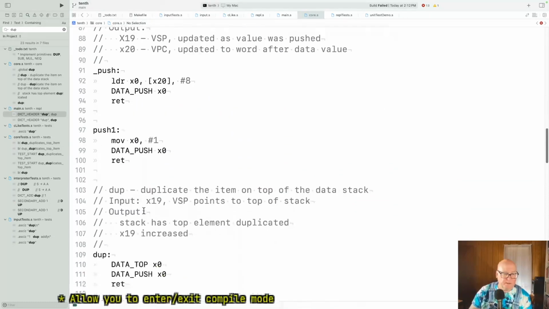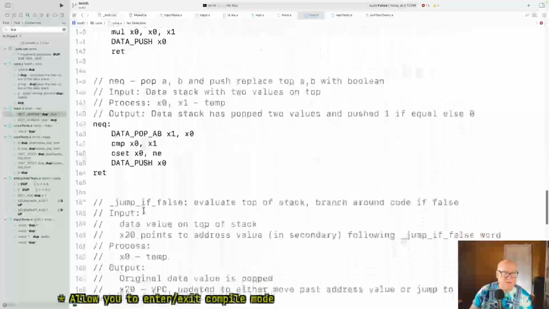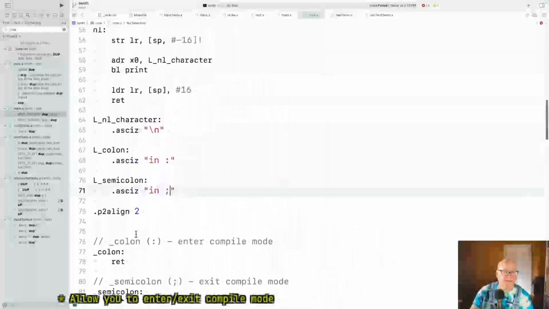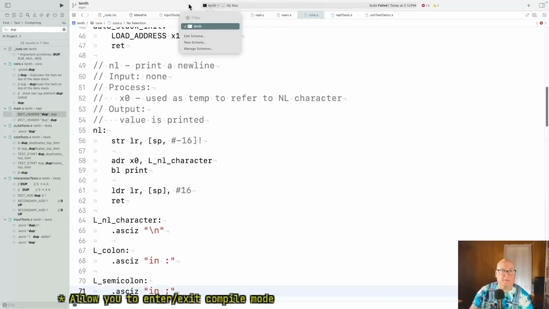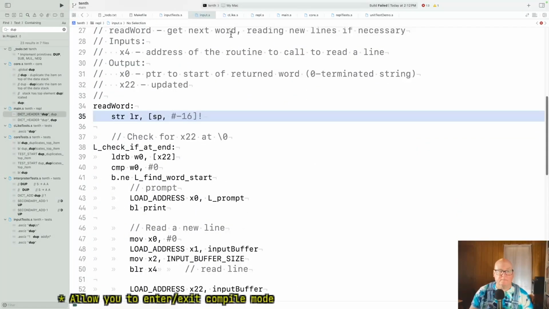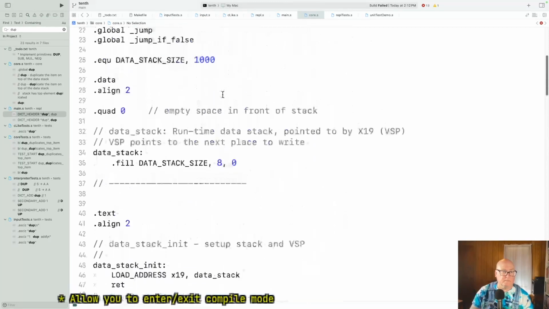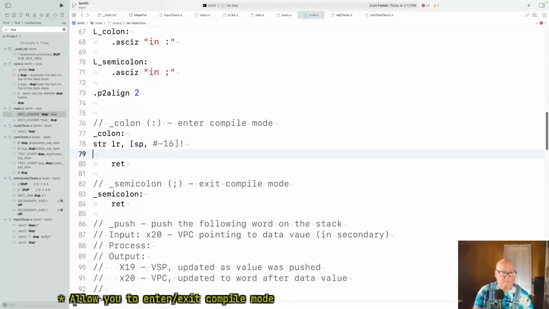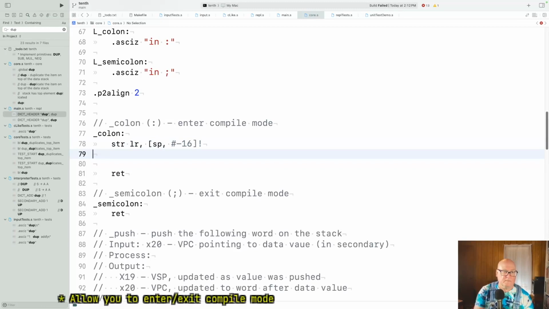And that means I need to do our prologue. X0 gets L colon.